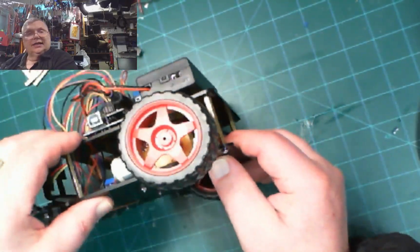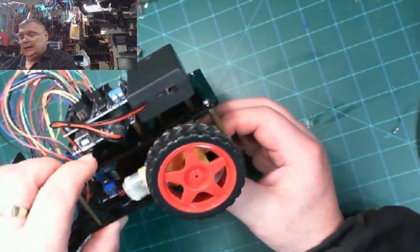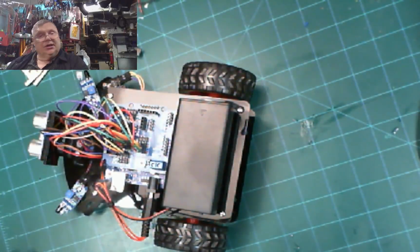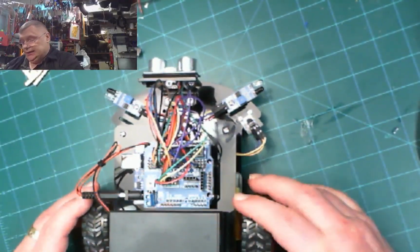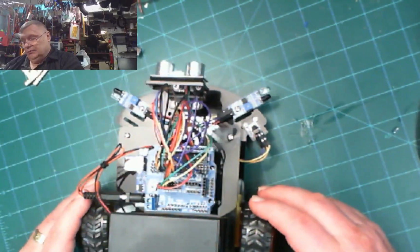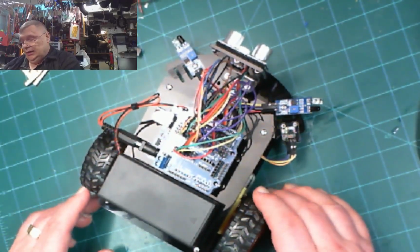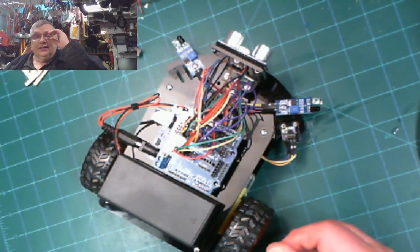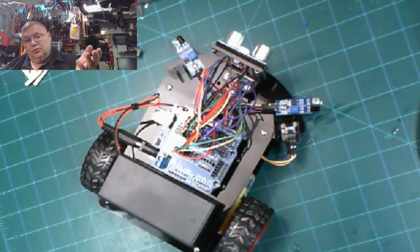As you can see, it's not sitting on this black plastic piece. It's sitting on these little standoffs, and it's easy to do. Everything has the right holes. I would say that this little robot, for the price, is very well worth the money. Everything fits, and at least one of the sketches works for the Arduino right out of the box. It really works.